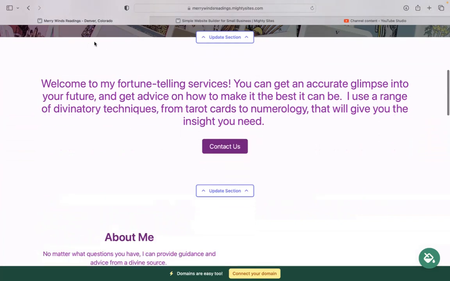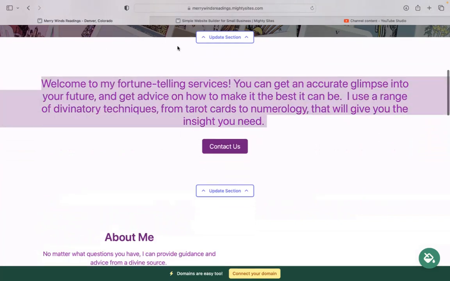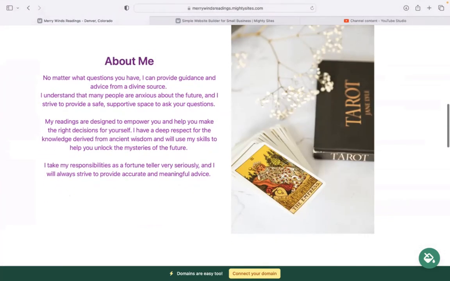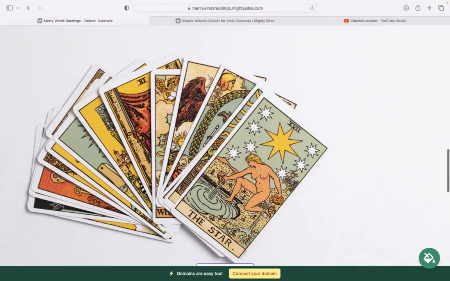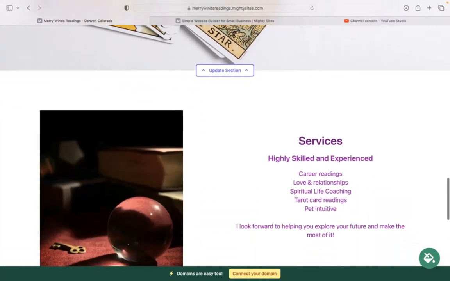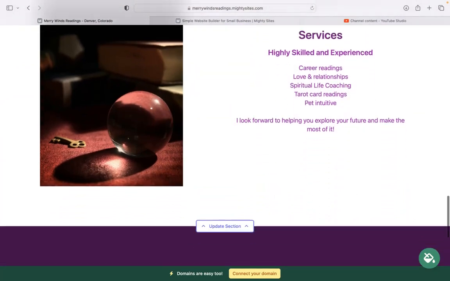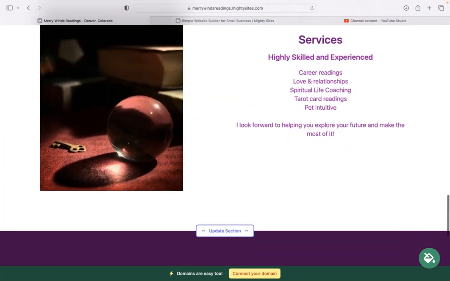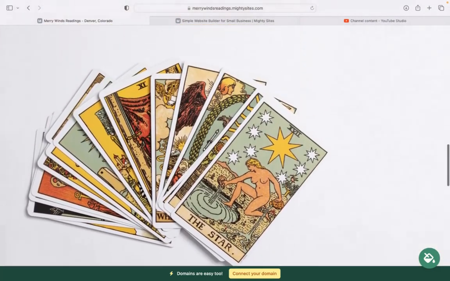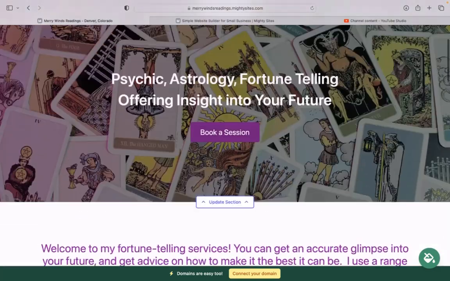Now, the beauty of MultiSites is we've actually pre-written all the content for you as a guideline. Of course, we pre-selected all the images as well. They're all really high quality. As you can see, they're completely free for you to use as well. However, I'm sure you've got some of your own stunning images. Maybe you want to make one or two amendments to this content that was pre-written here for you. Make it a little bit more personalized to your business. So that's exactly what I'm going to be showing you today.